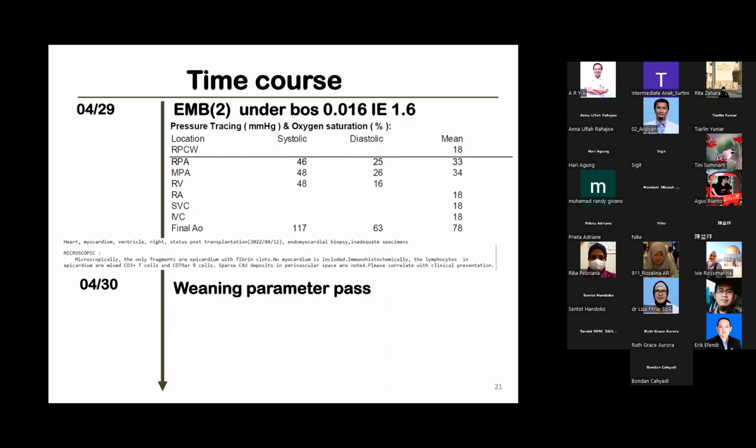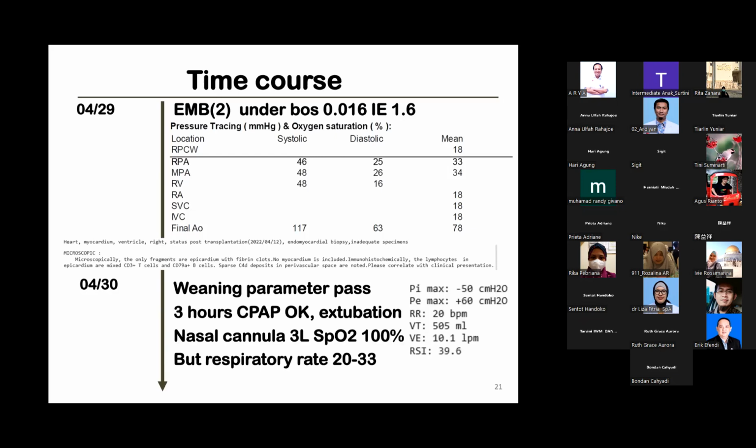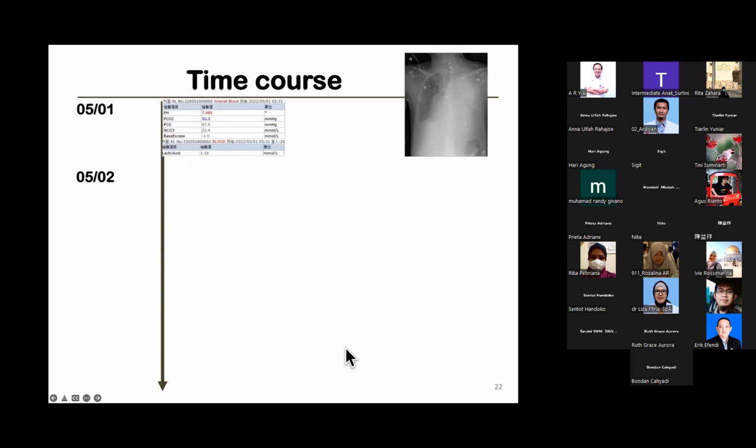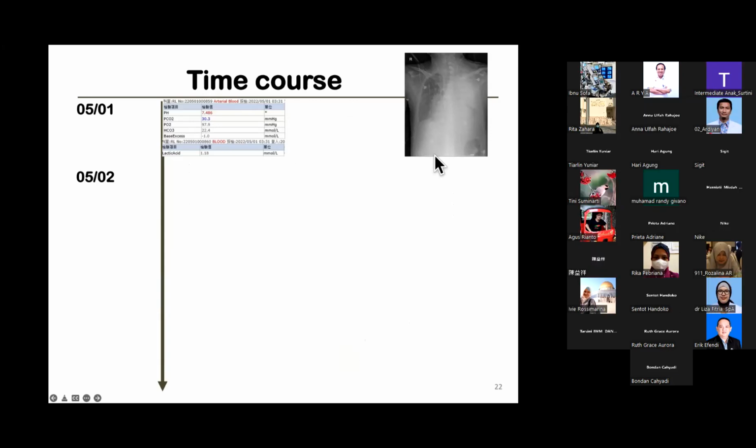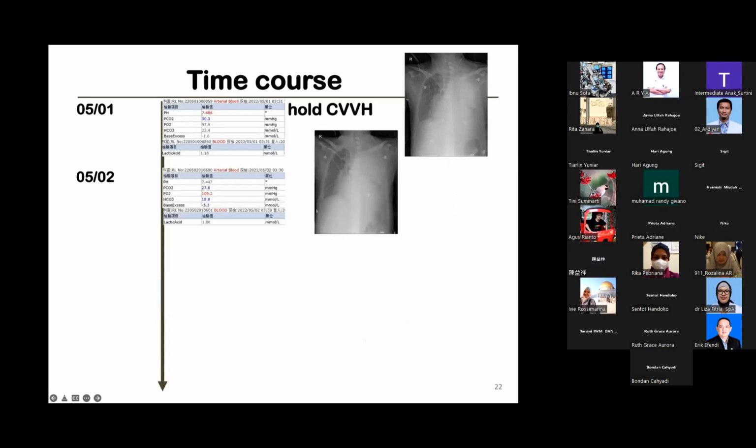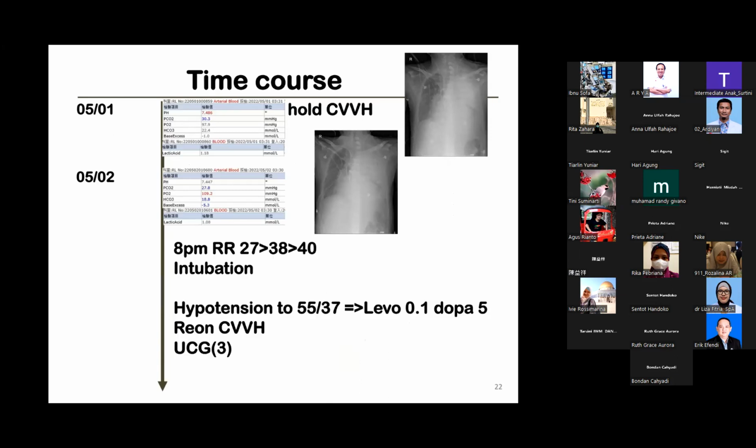Okay, so we also tried weaning after the ECMO was weaned off, and he can be weaned off the ventilator right now. And after that, the left lung was still problematic. So we did a CT, which showed some blood clot. So we will evacuate the blood clot again. And something happened after the extubation. So we did the echo.